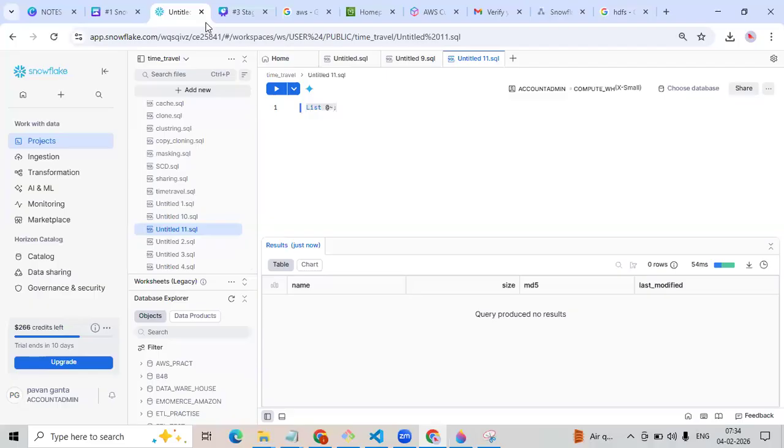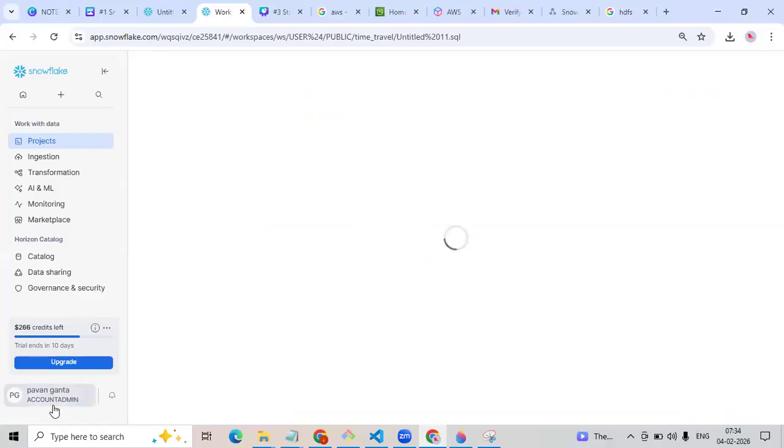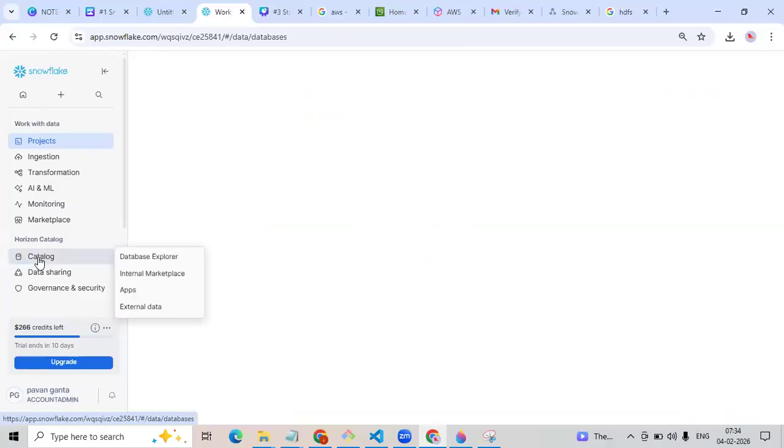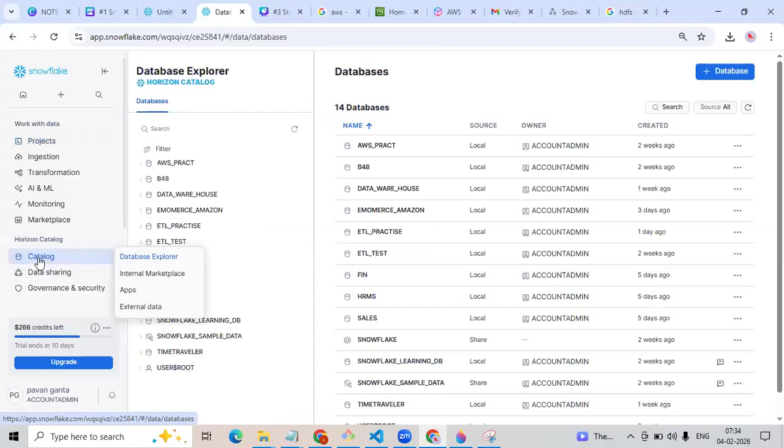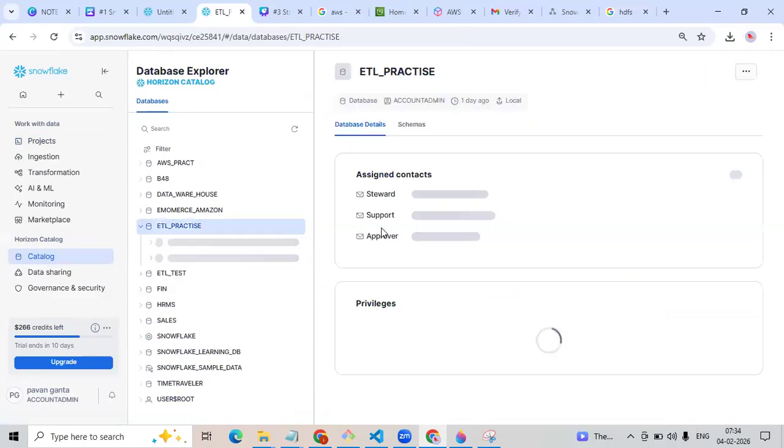Let me upload some files here. Let me go to the catalog and select this ETL practice database.